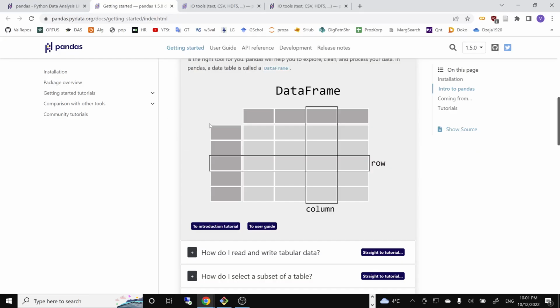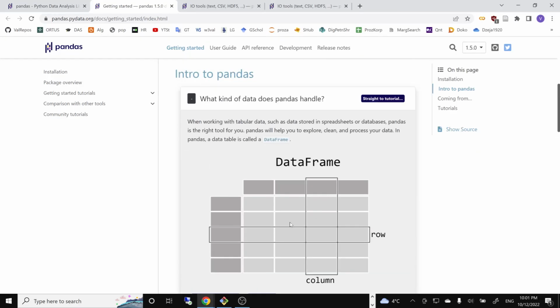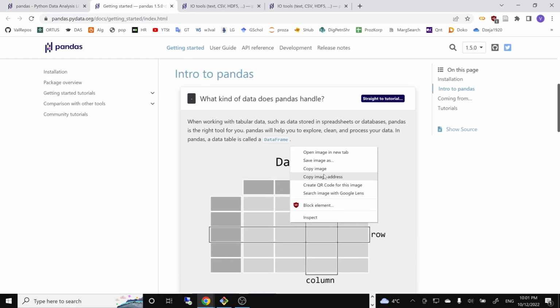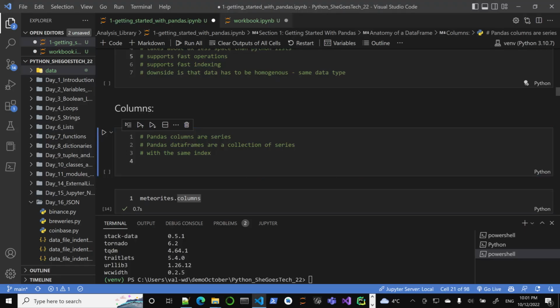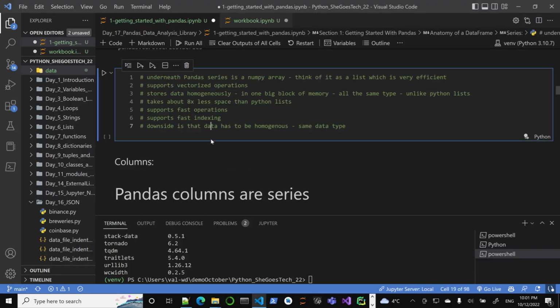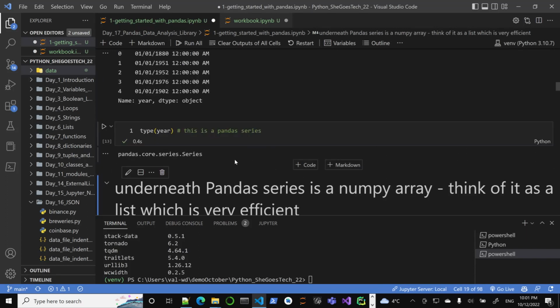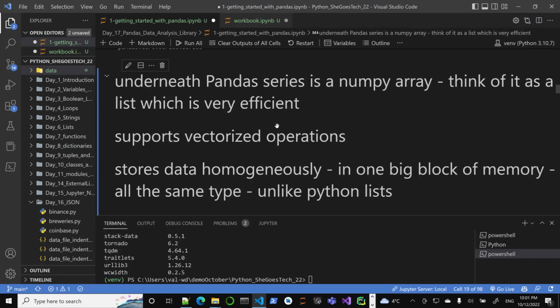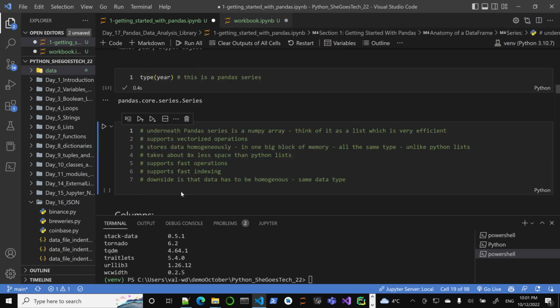So maybe I'll give you a link to this page. I will give you this link, copy image address, and let's make a nice little new column.